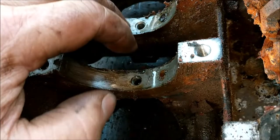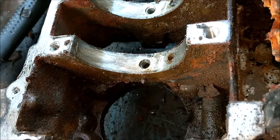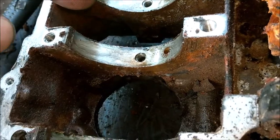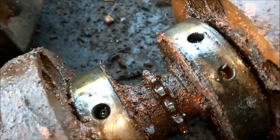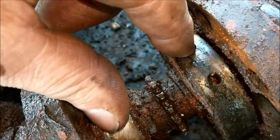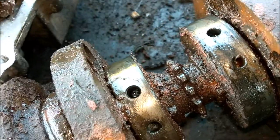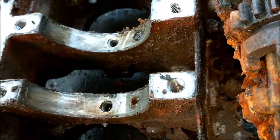I'm just wondering if these middle two, I don't know, I can't work it out, because that should have dowels in, as does the outer one. Correct me if I'm wrong, lads. Those of you that have worked on these engines, can you fill me in on this? The outside one's got a locator, and the two centre ones have holes, but they weren't located with these, and there are no pins. Are there supposed to be pins in there? If you could drop me a line.